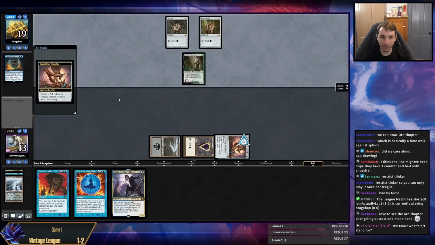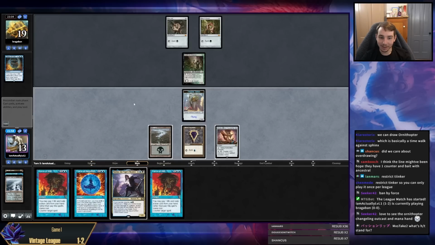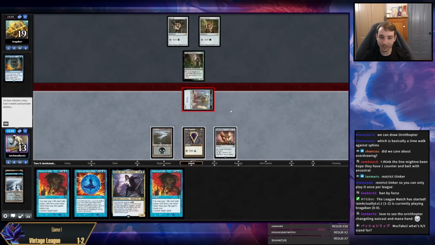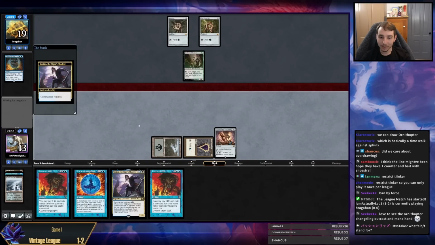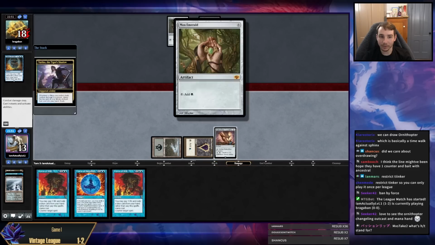All right, I have a Thopter now. And now I have, hopefully, a Yuriko hitting you. Let's see what happens. I only get one hit in, because the Deathrite can just block forever, but... Alright, does this work? Can I Commander Ninjutsu you? Survey says... They also actually have Flusterstorm backup for their thing now.